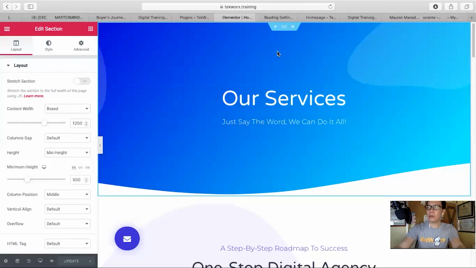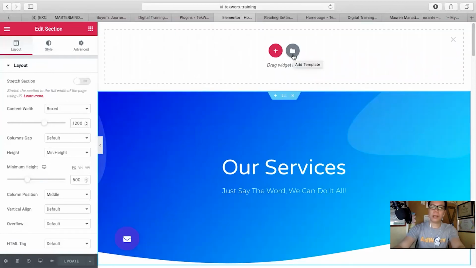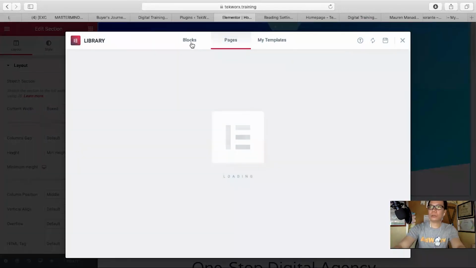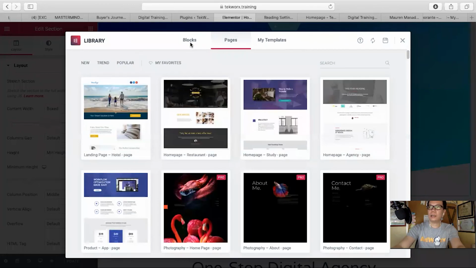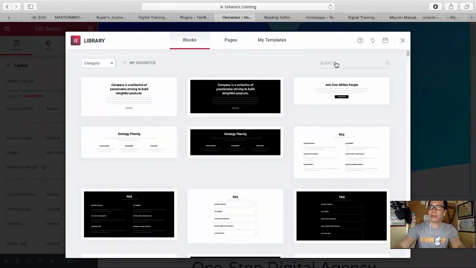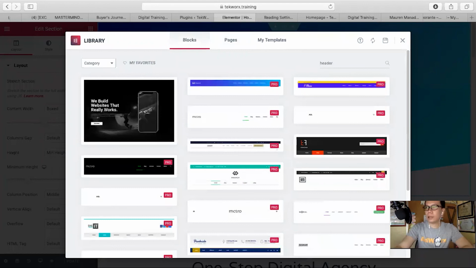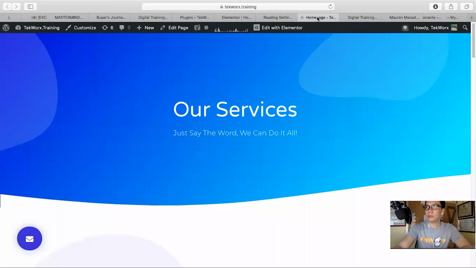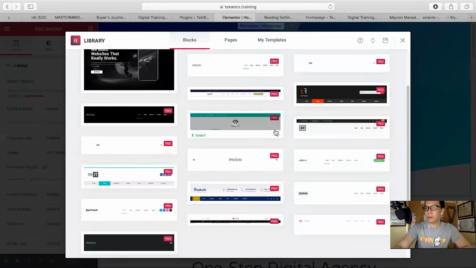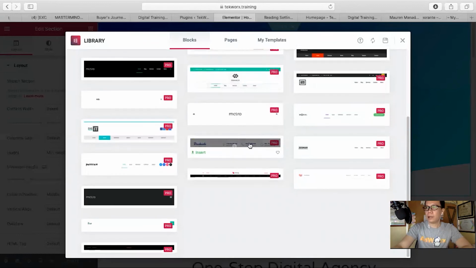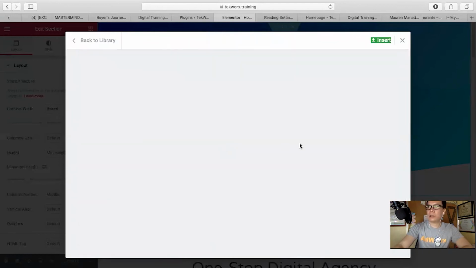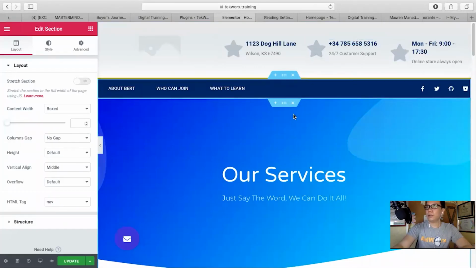Now, going back to the discussion of adding a header, using the blocks option, you can click on add template again and go to the blocks section. Okay, here, maybe look for header, this one, and select something that is fitting to the design. The design looks like this, has a blue background and a full width layout. Maybe you can find something like this. Of course, you can always change the color. Okay, so let's insert it there. Okay, so this is how it looks this time.